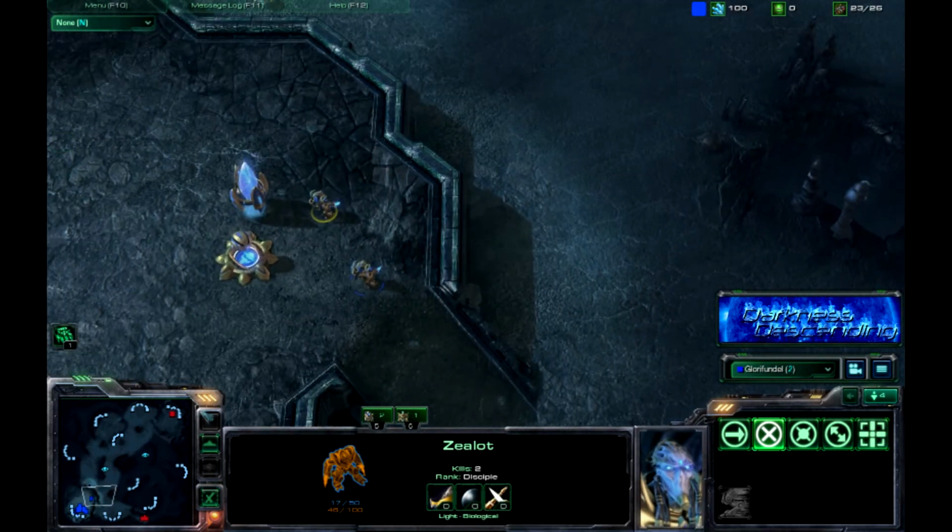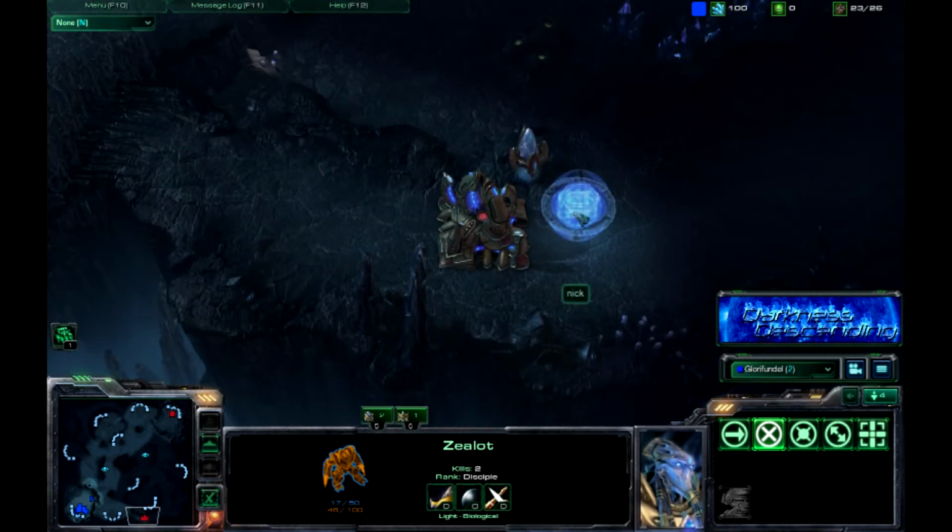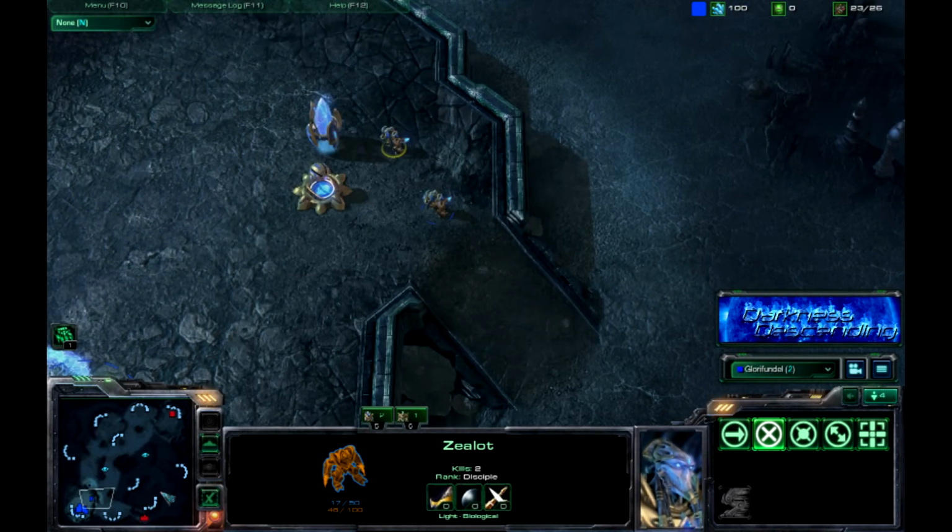So when you see no pylon in a Protoss's base, you better be ready for a very quick rush by that player. Usually, and really there's only 2 options. It's either going to be cannons or it's going to be gateways. If it's cannons, you want to find it and you want to kill it as fast as you can with probes if you have to.